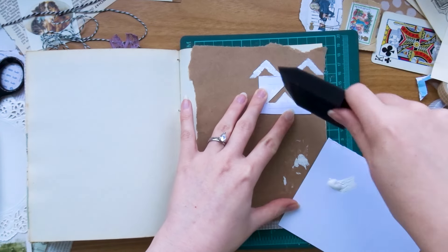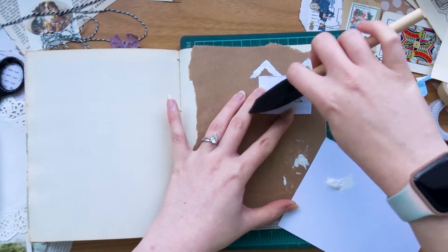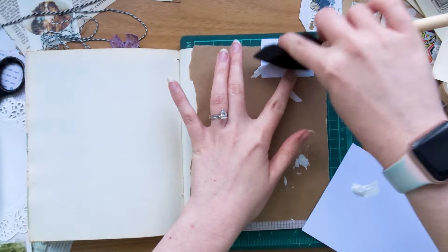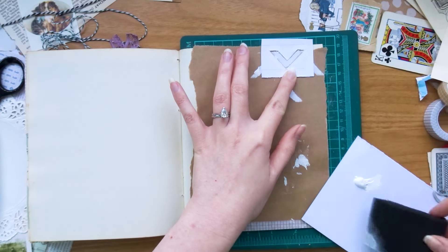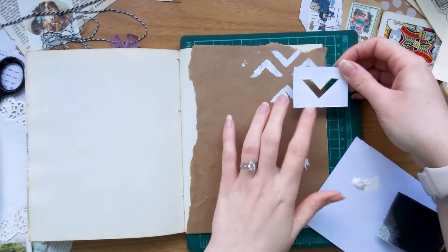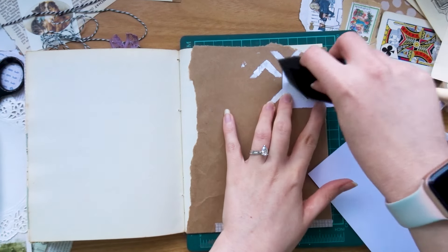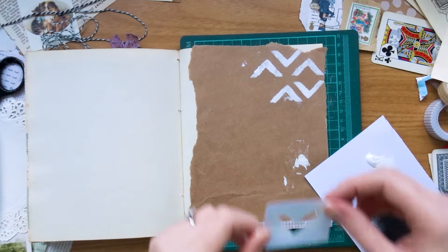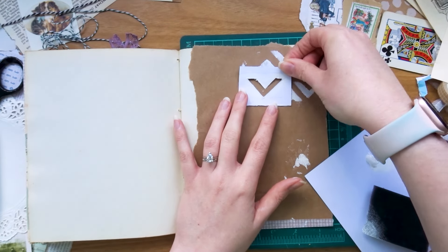I'm putting this down onto brown paper just so it really stands out, but you can put it onto a blank background if you're using darker colours just so it shows up. The prompt 'geometric' is quite different for me so I wasn't quite sure how to tackle it, but I really loved this idea and had fun playing around with the pattern. I started with this configuration at the top and then changed it a little bit further down the page.